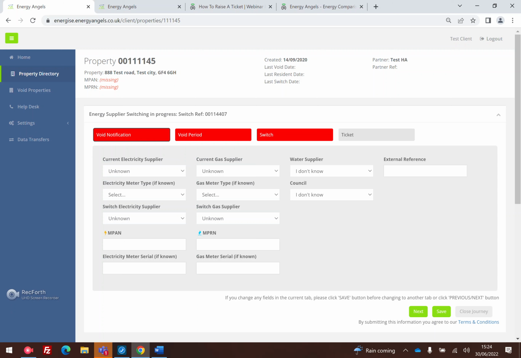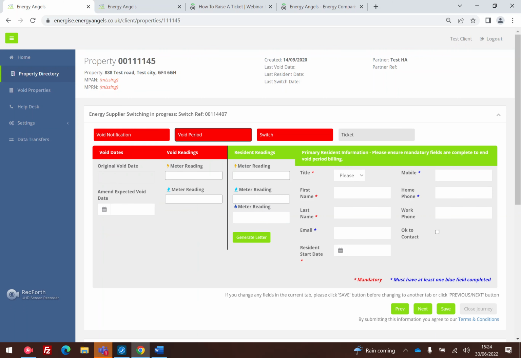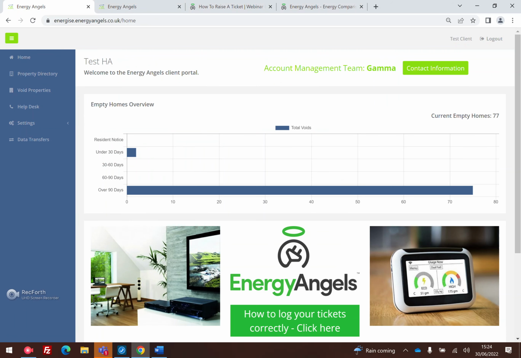And now, as you can see in the top right hand corner, you have the option of starting a new journey. And if we select that, this then takes you back to the page we saw after we've added a new property. It's all blank, all ready to be filled in again. You just need to go to the void period tab and select the new expected void date. So again, ideally that would be in the future because we're adding voids on notice, and then we would hit the save button. That property now is on the portal, ready to become a new void from the 30th of July.